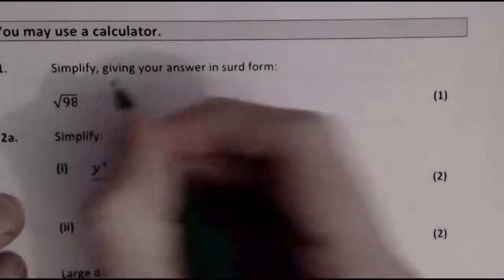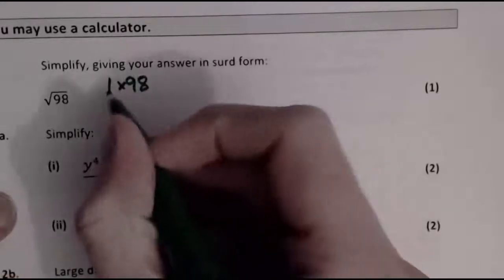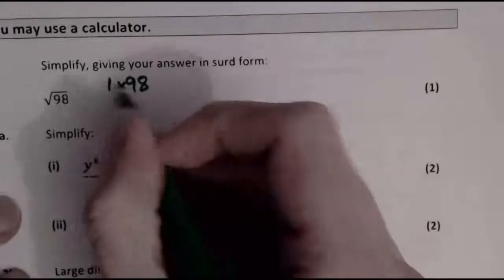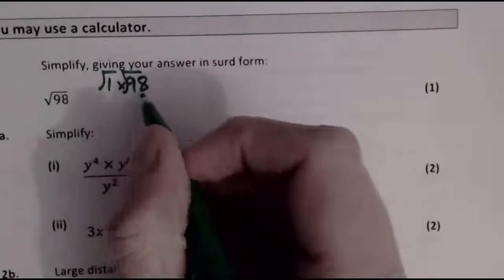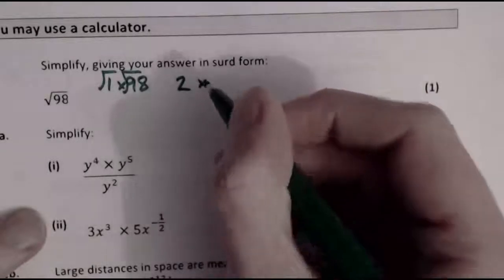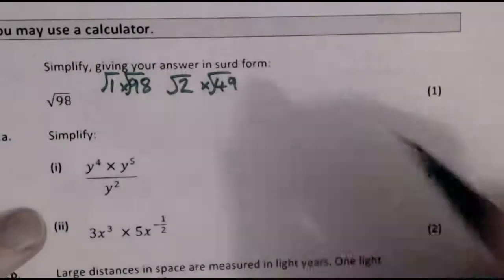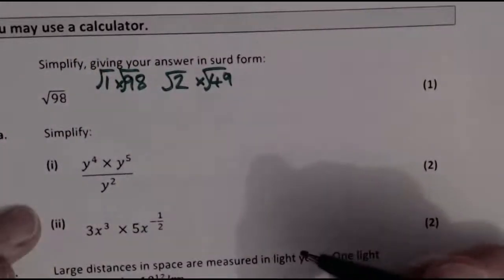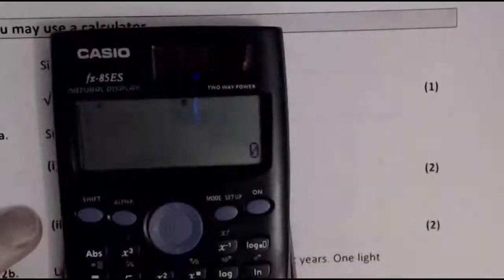What if it's trial and error? So if we think what two numbers, we can multiply 1 times 98. You can't take a square root of either of these numbers, so they're not going to give you a whole number. So what about 2 times 49? It is just practice because you hopefully remember that you can take the square root of 49, which should give you 7.